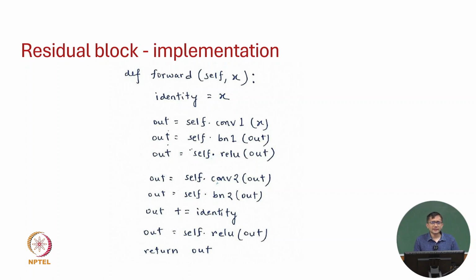Of course, this could be implemented with slightly different variations as well. But this code itself enables us to understand the basic principle, like how we store the input as identity, and at a later stage after processing the input through multiple convolution layers, convolution and post-processing layers, we are adding back the identity.